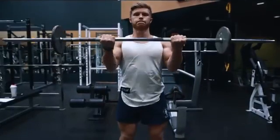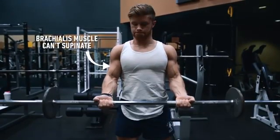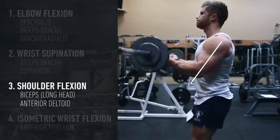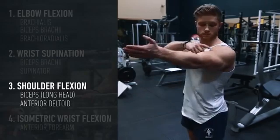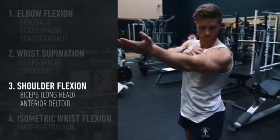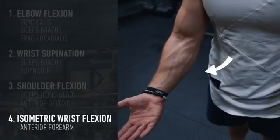And supination is actually really important for targeting the biceps because that more powerful underlying brachialis muscle can't contribute to supination, meaning the biceps will have to handle the brunt of the load here. Also, when viewing the curl from the side, you can see that some degree of shoulder flexion is happening, which is fine. The biceps, in particular the long head that forms the biceps peak, assists the front delt with shoulder flexion, since the biceps also crosses the shoulder joint and can help bring the arm up like in a front raise. Finally, throughout the curl, there will be an isometric wrist flexion contraction, where the muscles of the anterior forearm prevent the wrist from bending backwards, maintaining that neutral wrist position throughout the curl.